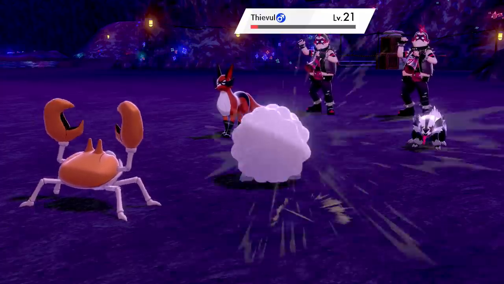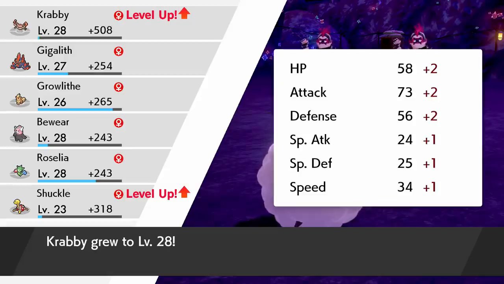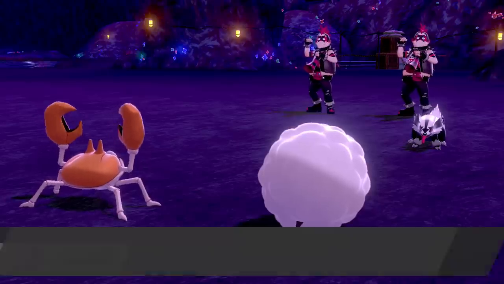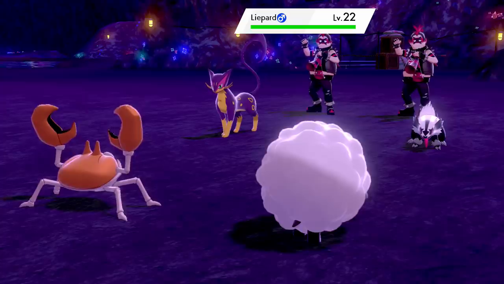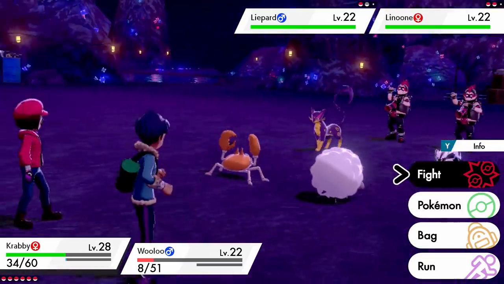No, you're going to tackle him. Well, I guess it technically did the job, sure. And Krabby hits level 28. Oh, we are just flying up in the levels right now. And Shuckle, level 23. The important one, of course. The thing is, it's worth just stalling with Krabby because I get myself the leftovers, which is great. And, okay, Team Yell is starting to become not dangerous, but more dangerous than they used to be.